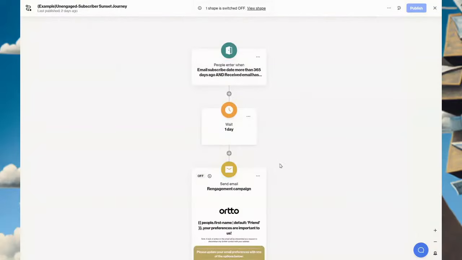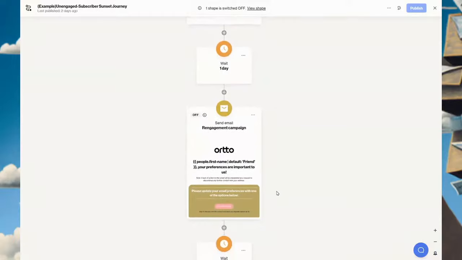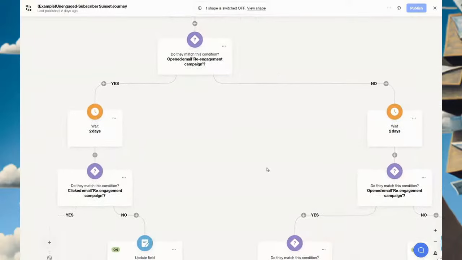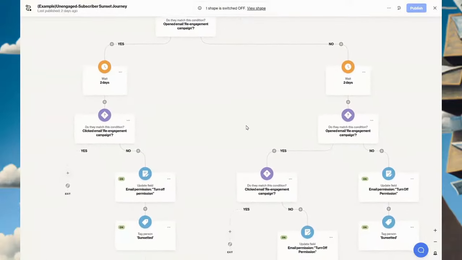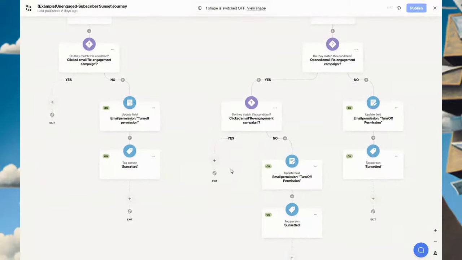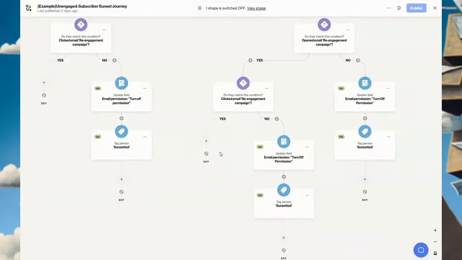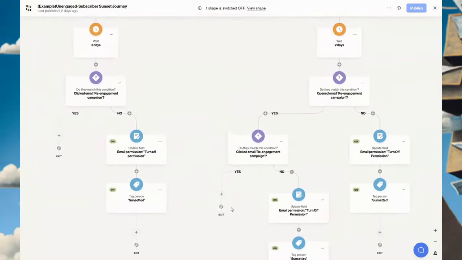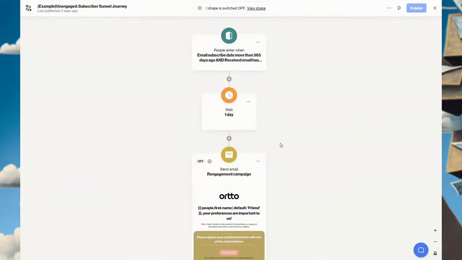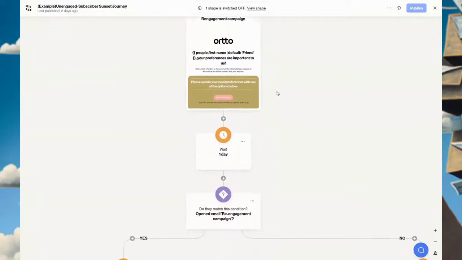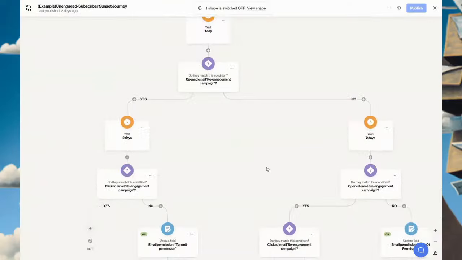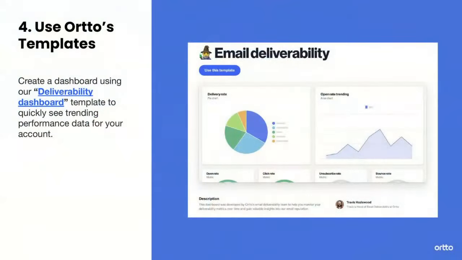But on top of that, while you could set a schedule, you can also make sure you're utilizing tools like Ordo that have those automation possibilities. I'm working on creating other supportive maintenance-level playbooks and journeys that will set you up so you can basically just update content. And when a subscriber starts to slip, starts to churn, starts to lose interest, it will know to refresh and check on them on its own, and try to win them back based off of whatever is relevant from your products to them.